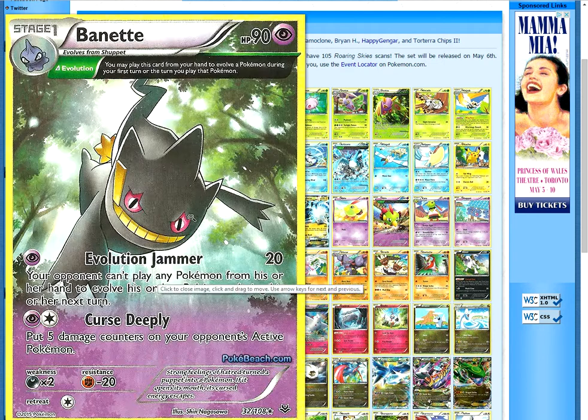Next up is another Bayonet, which allows you to just play it down if you've already played that Pokemon. So if you played Shuppet from your hand that turn, and you have this in your hand, you can play this card that same turn, which is pretty fun. Curse Deeply, not that great of an attack. One for 50, or technically one for 50 damage. Could be interesting with Dimension Valley.